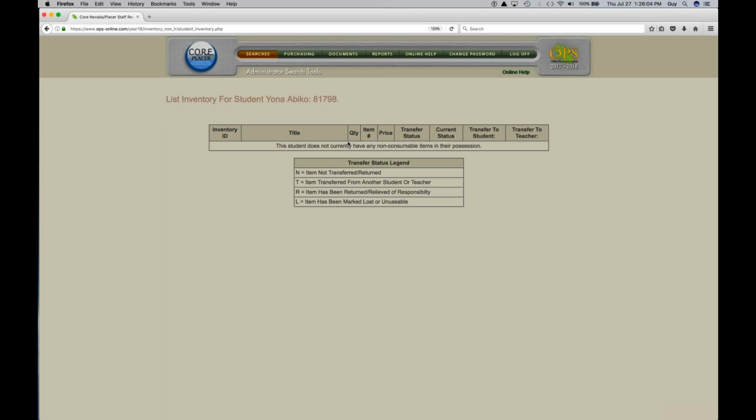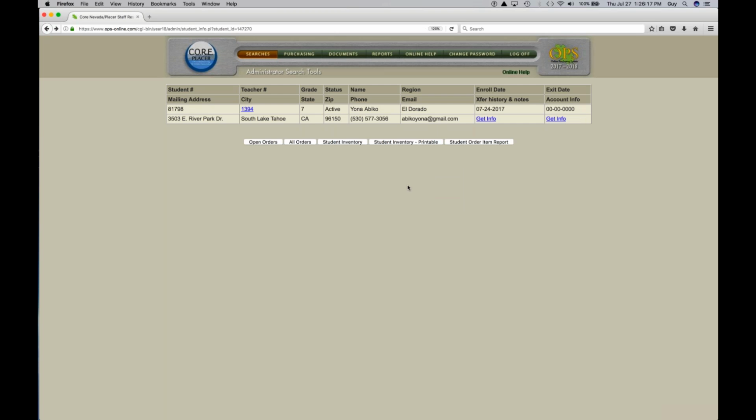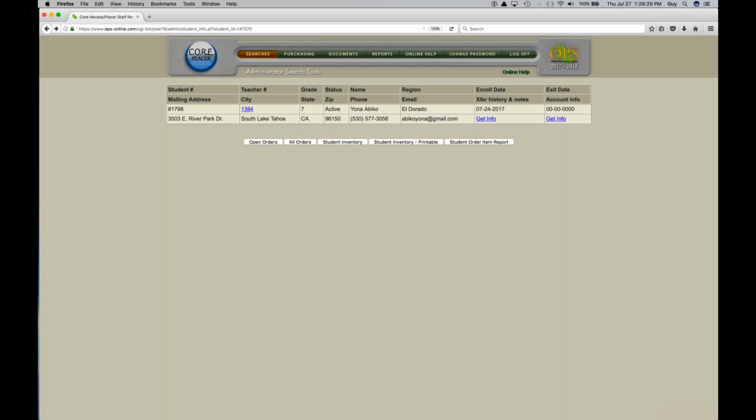Student inventory shows any non-consumable item that's in the student's possession, and it shows the status of those things, whether they're returned or whatever. And then we have a printable version and a student order report, which is like the reports, only it shows everything that has been ordered for that student. The student has none, so we see none.